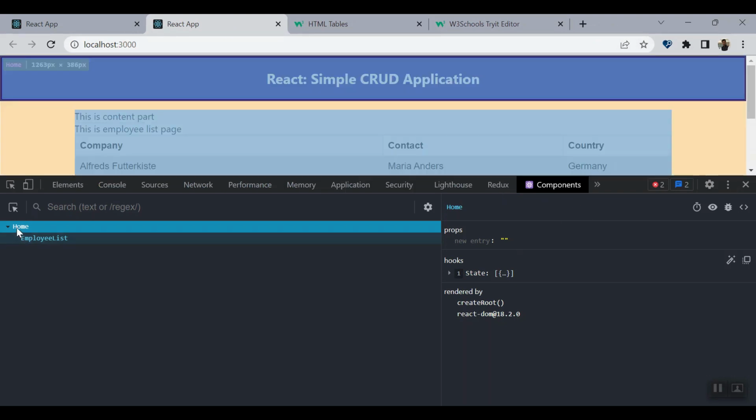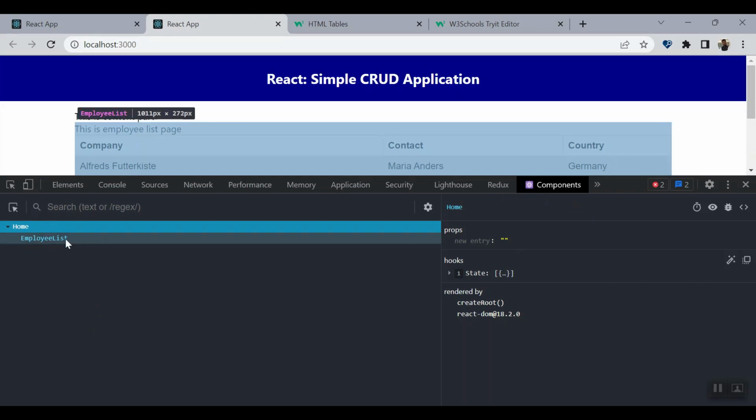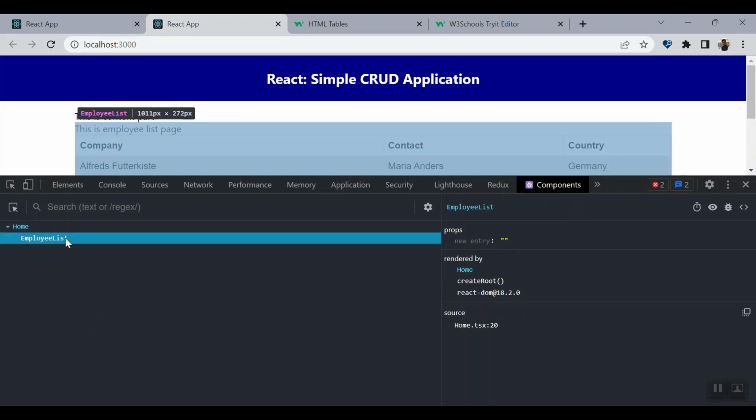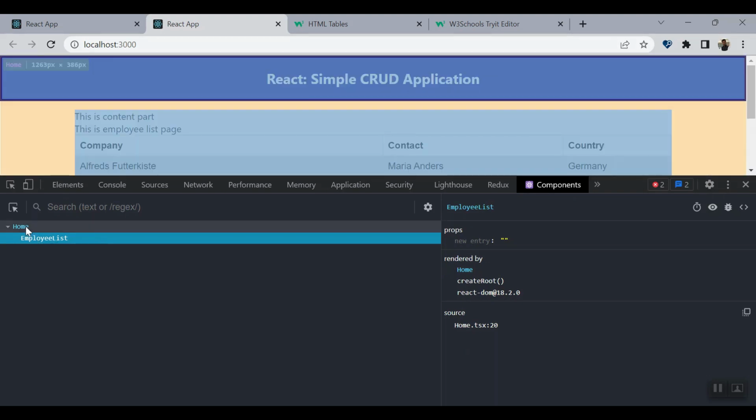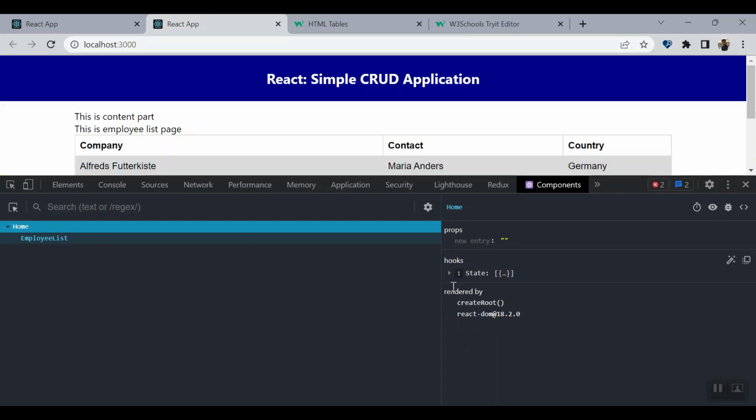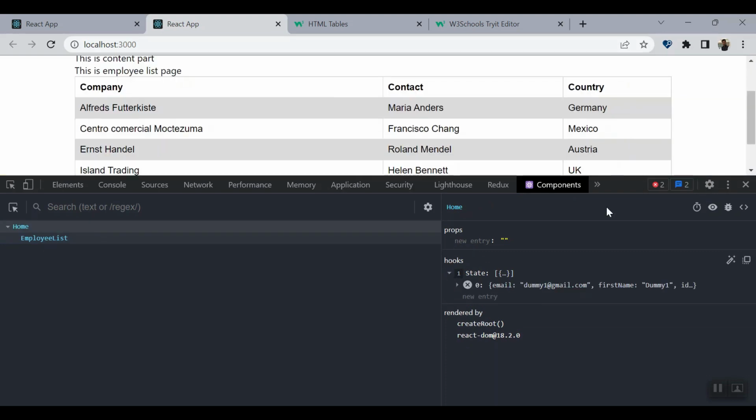Here we have the components: render, home and employee list. As of now, we don't have any props or state in employee list, only some basic HTML. But we have state in the home component, which we can see here. Here we have only one record.